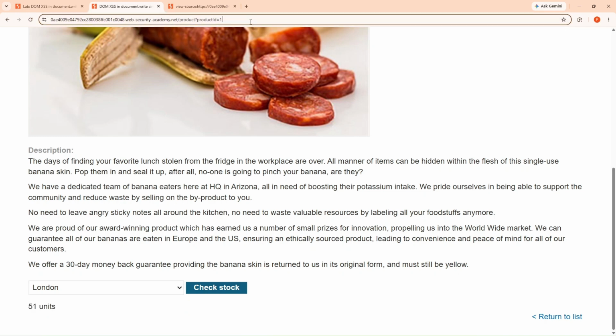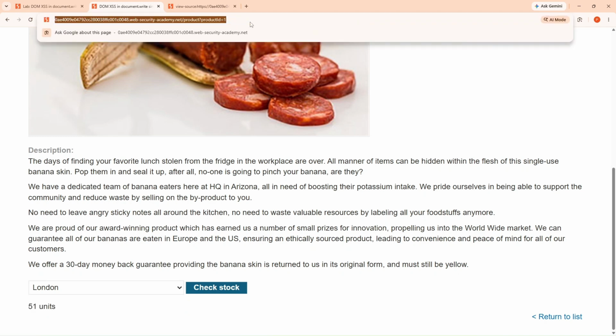Talking about store ID, there's a possibility that the store ID specified in the page source is actually these stores. It's possible that it takes our input and sends it directly to document.write. So we have to confirm that our input is taken from the URL parameter and sent directly to document.write. How do we do that?